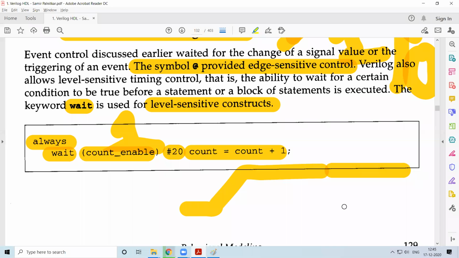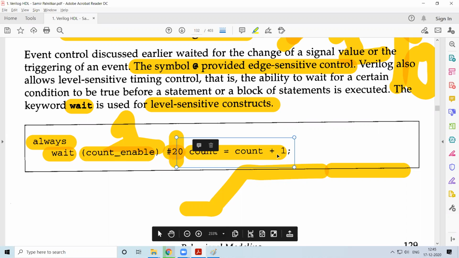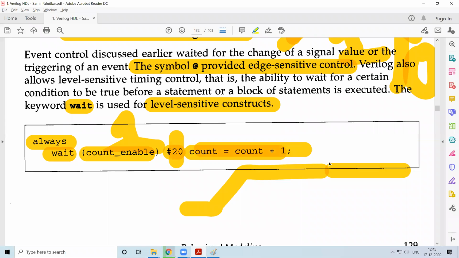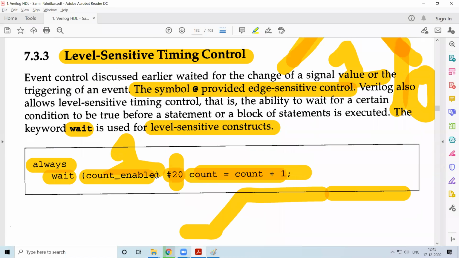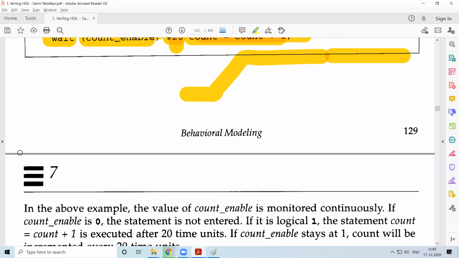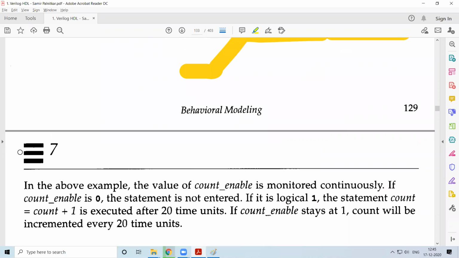After every 20 time units, count keeps on incrementing. So this is what happens when you use the wait keyword. The wait keyword specifies that it is level sensitive timing control.